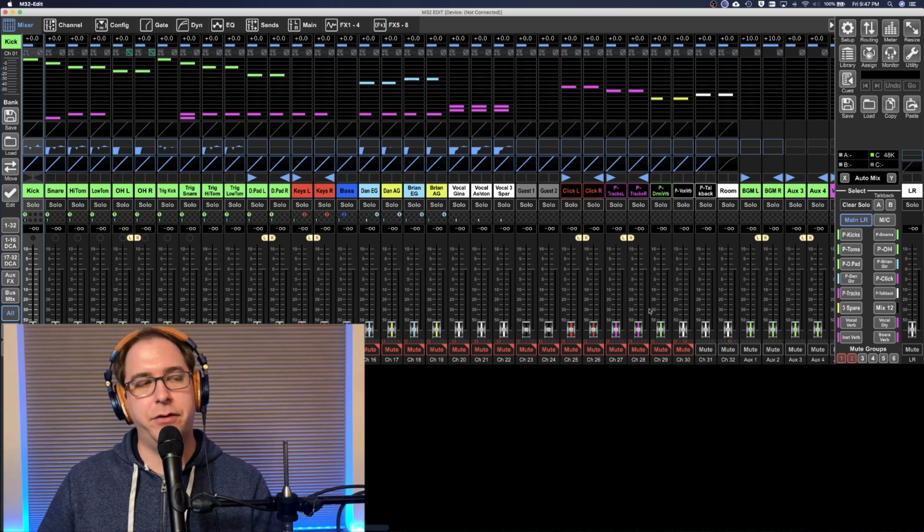This application is up and open and running and connected to the M32C at all times, so that if a vocalist needs a little EQ change for their monitors, I can come in here and change just that. If this, that, or the other thing wants different EQ, different compression, different whatever, or checking routing, or we're adding an instrument, I can do that all from here.